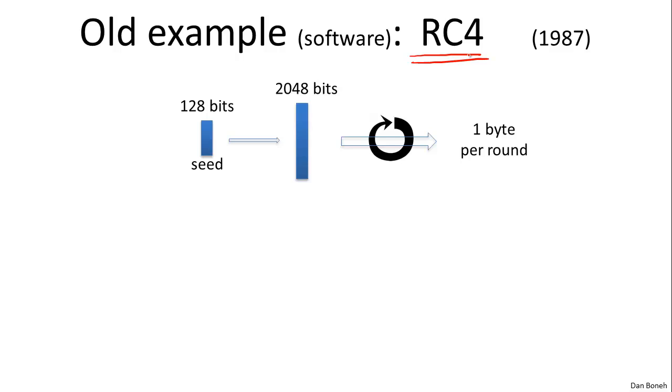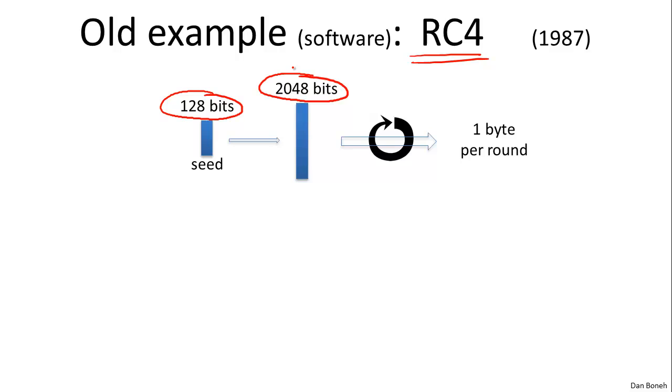And I'm only going to give you the high-level description of it, and then we'll talk about some weaknesses of RC4 and leave it at that. So RC4 takes a variable size seed. Here I just gave as an example where it would take 128 bits as the seed size, which would then be used as the key for the stream cipher. The first thing it does is expand the 128-bit secret key into 2048 bits, which are going to be used as the internal state for the generator.